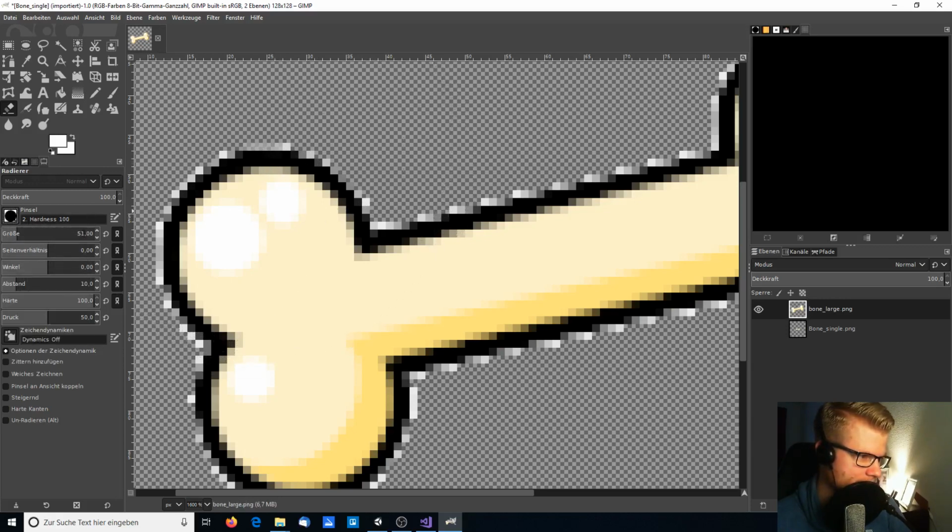Uh-oh. Whoops. 1 pixel. Okay, this is really time consuming. Look at that. Wow. But I have to remove the white ones because they really stick out. That's not what I want. Let me see.